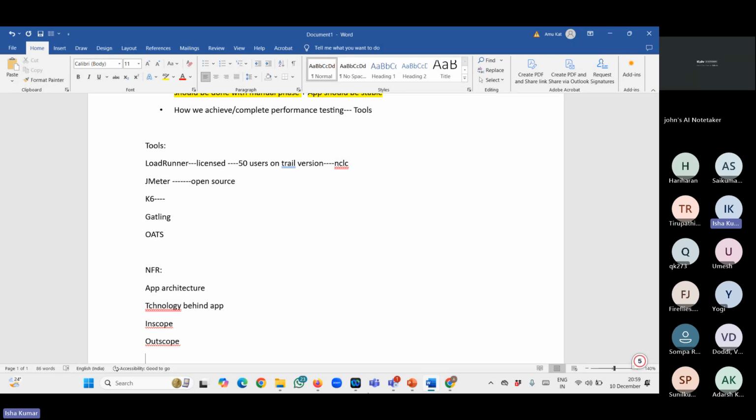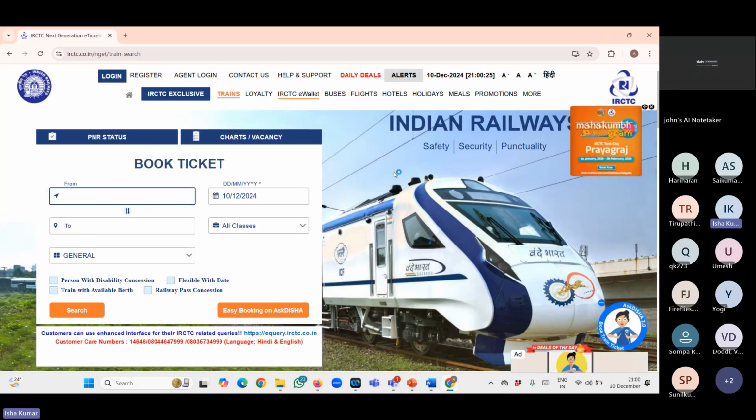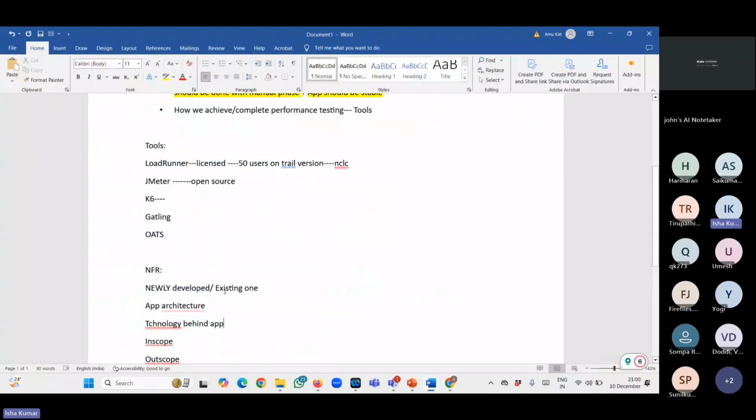We also mainly need to ask whether the application is newly developed or an already existing one. Suppose the application does not even exist in production and we don't have IRCTC yet, then the NFRs we gather from the client will be different. We will discuss those parts in detail tomorrow.